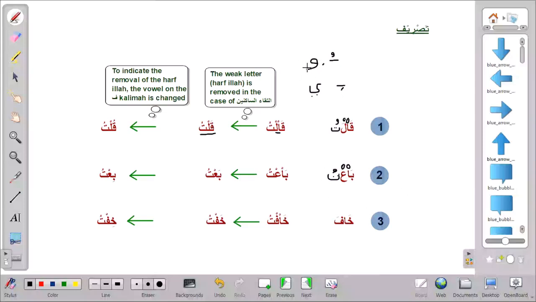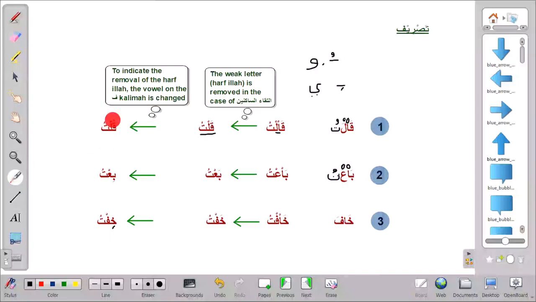So khafa, yakhafu. If you look at the mudari, of course, khafa, yakhafu. There's no waw or ya there, but there's still alif there. So what do we put there? Do we change the last letter to dhamma or kesra? When you have that in the conjugation, you change it to kesra. Okay. When you have alif in the madi and alif in the mudari, when we are conjugating it, we change it to kesra. So note that also. It can only be dhamma or kesra. I hope that is clear.